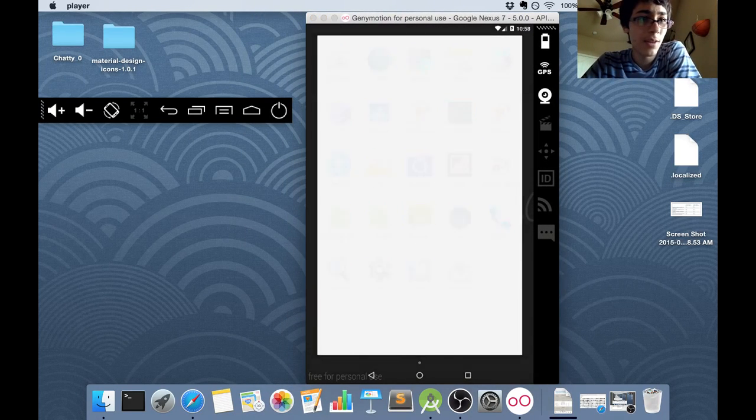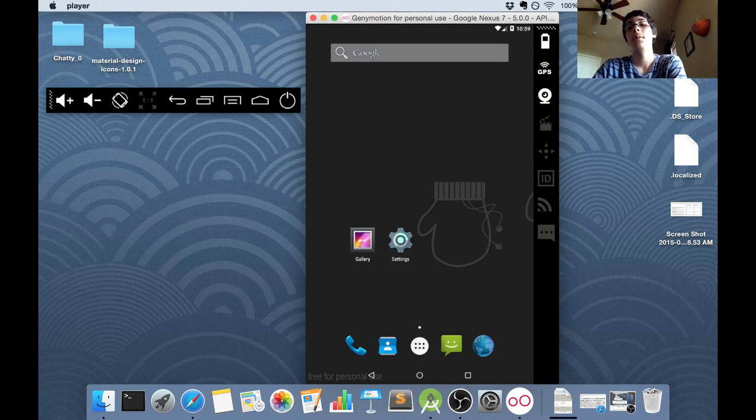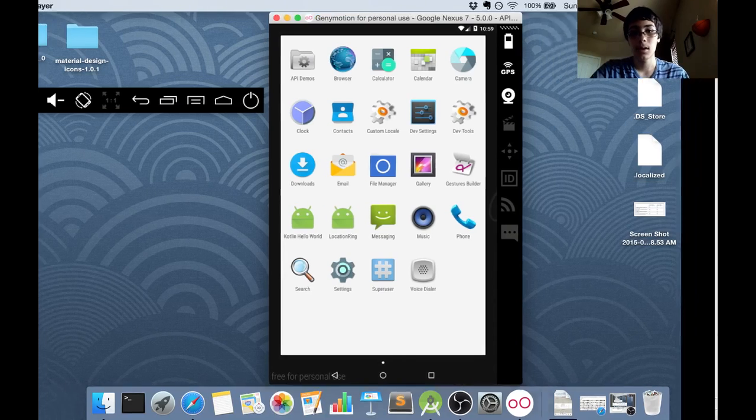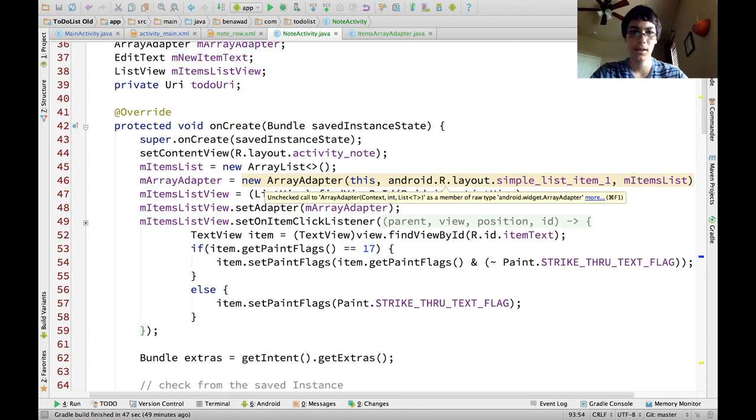I don't know exactly why you have to do it, but every time you change a database, you need to uninstall, reinstall the app, because otherwise it will not work, because it does not update the tables once they're built, I believe.